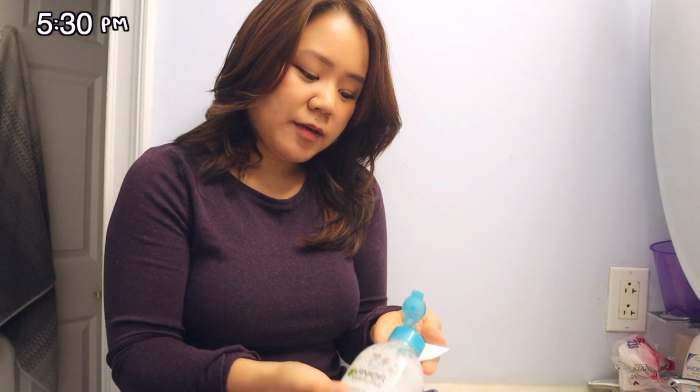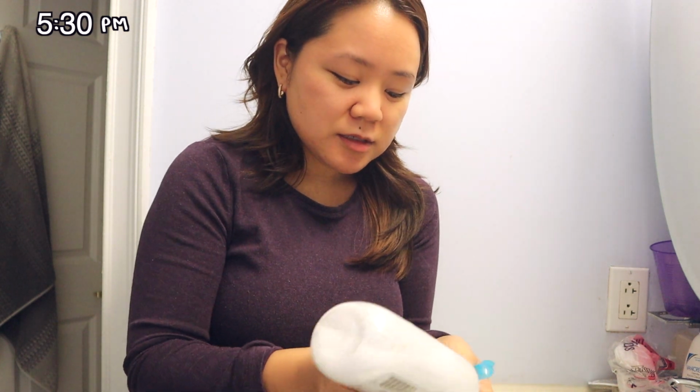I really need to go to the gym. Luckily, I have a small gym in my apartment, so I'm going to go there, probably walk or run. When I first started working from home, I was like, okay, as long as I can walk 3 miles a day, that's good enough, because most of the day I'm sitting on my butt. I should really be able to do 3 or 4 miles, and that would be the healthy thing to do. So I have been walking 3 miles a day on the treadmill, and yesterday I walked 4 miles.